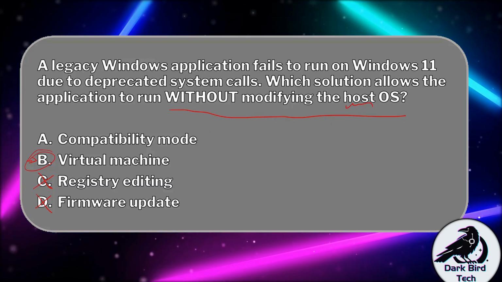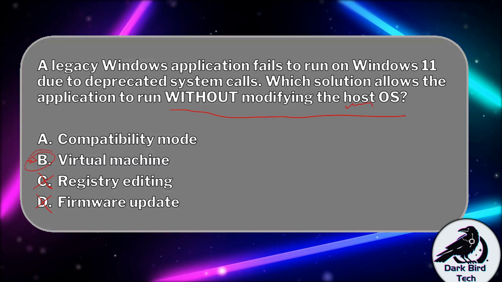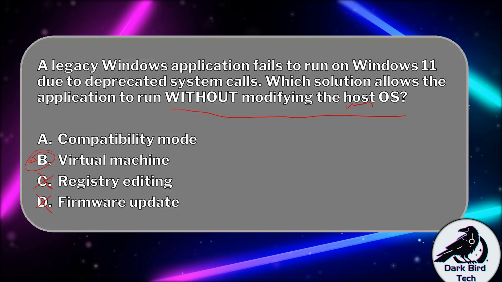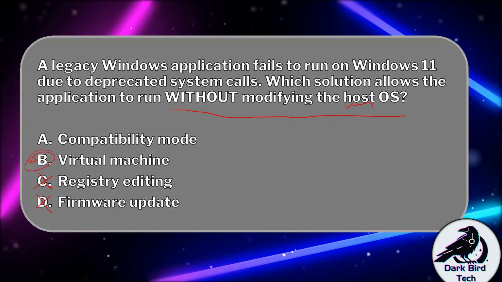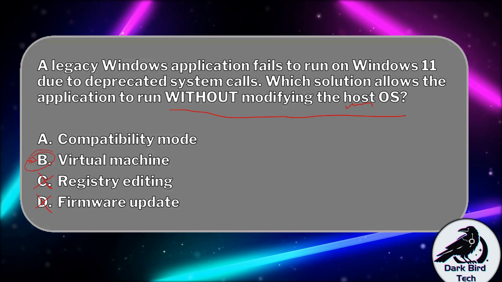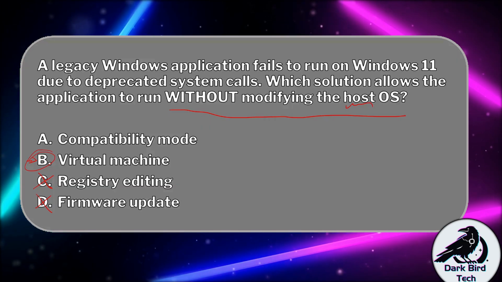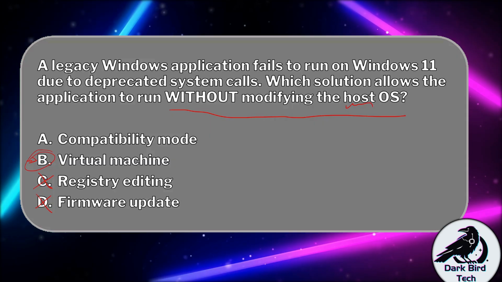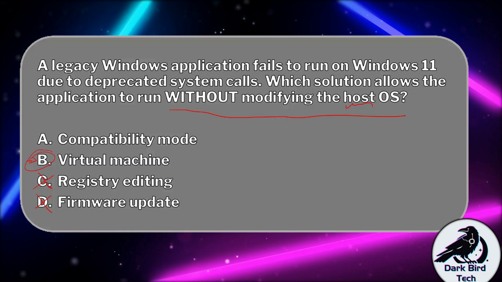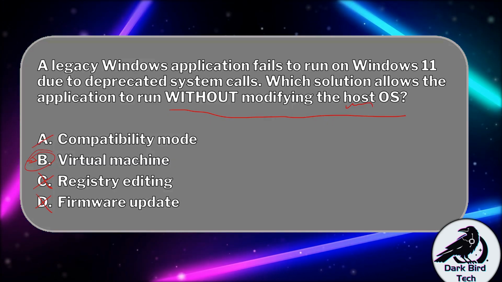Just because you're running, for argument's sake, Windows 7 in a VM, doesn't mean that all the security risks are gone from running Windows 7 by virtue of it being in a virtual machine. You still have to worry about that. Then you've got to worry about admin control, data privacy, and all of that. You still have to account for all of your security concerns, even though the legacy thing is running in a virtual machine. But this would probably be the most straightforward way to get this application running without modifying the host OS.